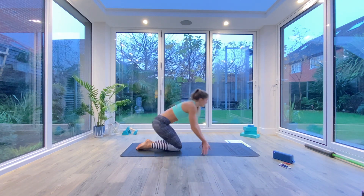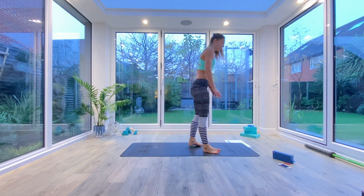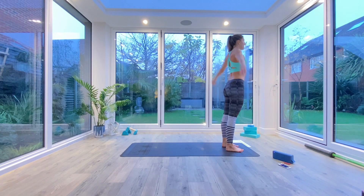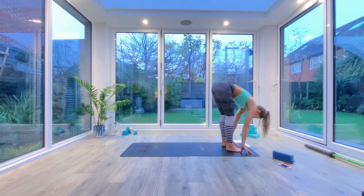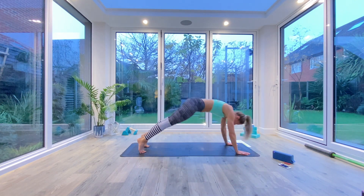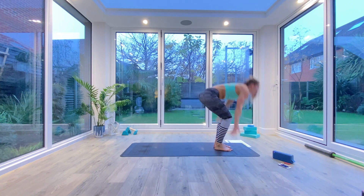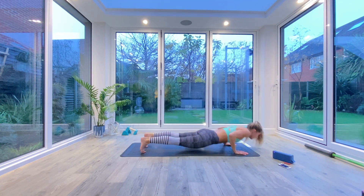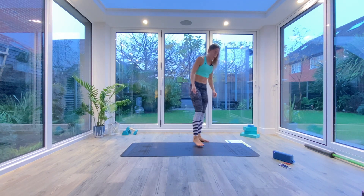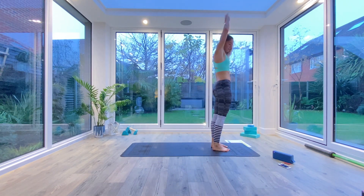Sit back and enjoy the minutes rest you've got now. We're into the cardio round. We're going to come from this Tadasana position at the front of the mat, all the way down into a forward fold. From here you can either step or hop back to down facing dog, take a vinyasa, press back up into down facing dog, and jump forwards. Come all the way back up, doing as many reps as possible. If you need to step back and then step forwards, you can.